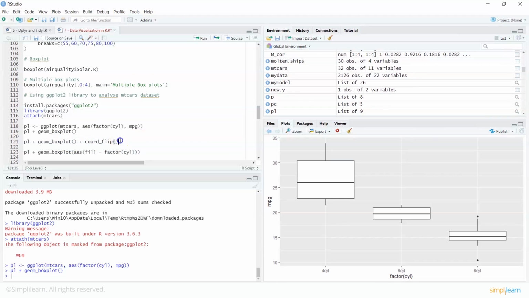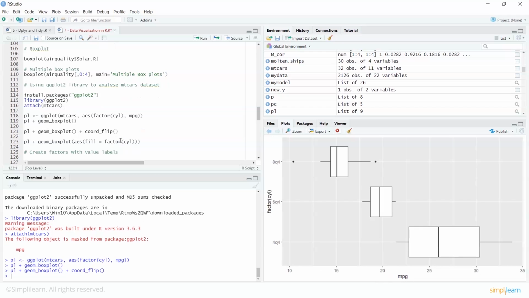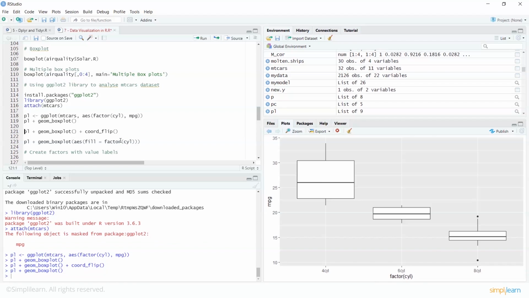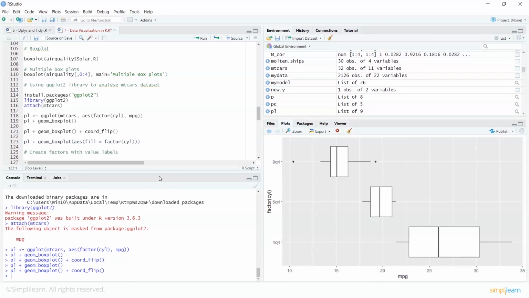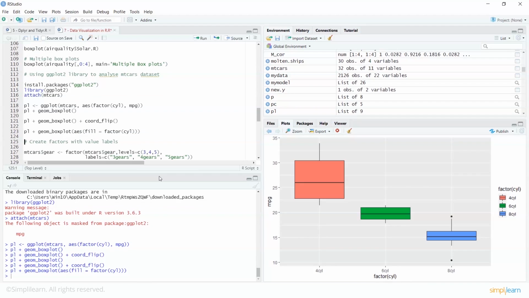Now let's create a box plot. We will also use the coordinate function, and that basically gives me a change based on the data. So I've changed the coordinates. Now if you look at the previous one where we created a plot, we had mileage on the y-axis and cylinders on the x-axis. Now I did a coord_flip, and that's like your transpose function. So you have created the box plot, but you have just flipped the coordinates. You can create a box plot and then say fill, which is the factor of cylinder. So that can be used to fill up the values in your box plot.